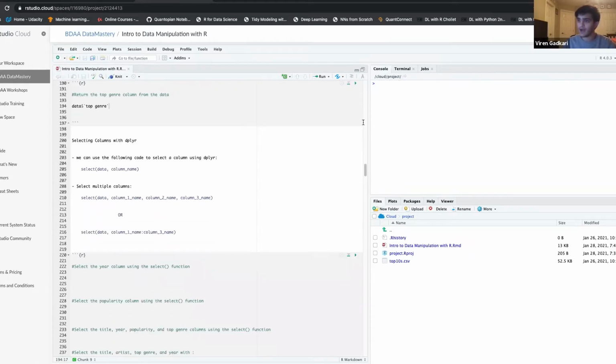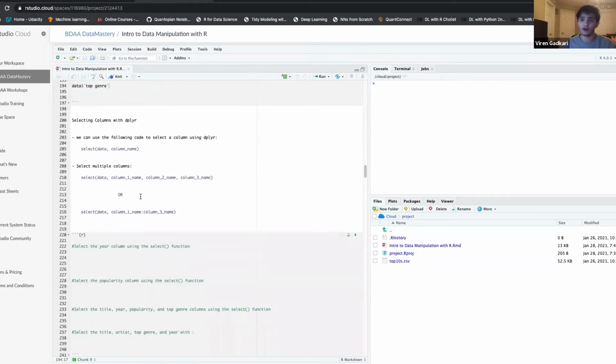So now to select columns with dplyr. Selecting one column with the data dollar sign is great, but to do any sort of analysis we need to work with subsets of data. So to select columns with dplyr, we can use the select function. We pass in the data as our initial argument, the data we're going to select from, and then specify the column names after it in a row. If we want to select one column, we pass in the data as our first argument and then pick the specific column name. If we want to select more than one column, same thing, pass in the data and then the multiple column names that we want.